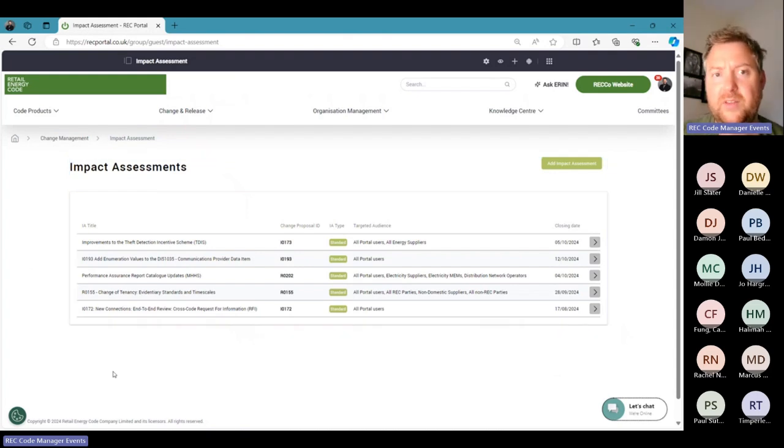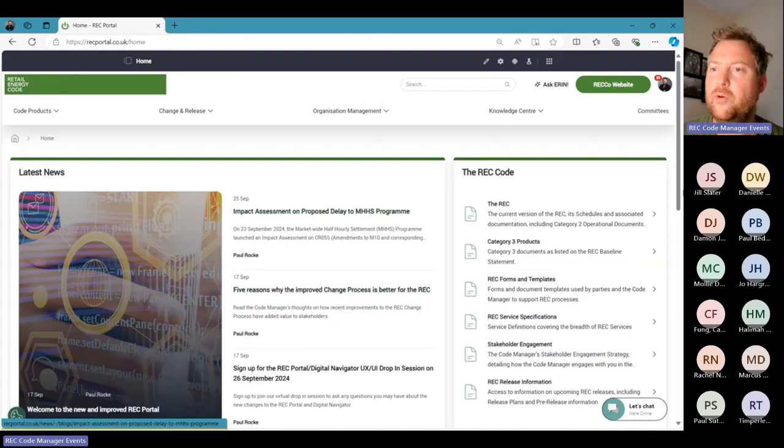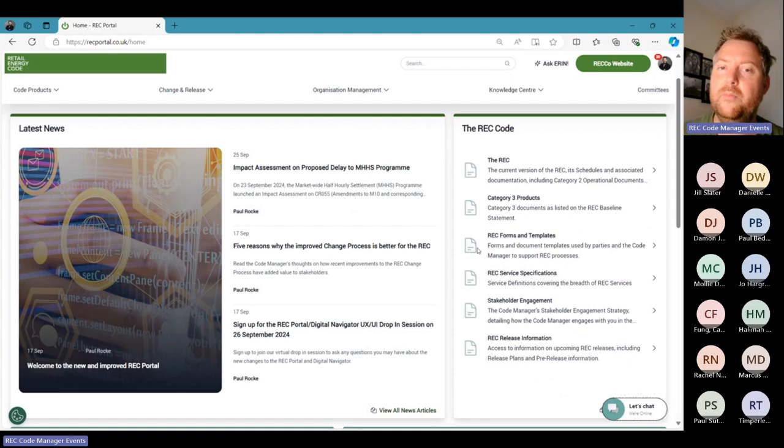Any live impact assessments gives you the same ability to do that. You'll be able to keep up to date with consultations and impact assessments as they go live by signing up to receive the weekly change bulletin, which goes out on a Friday at midday, and also signing up to receive change emails as well. And we're also going to be using the news function more on the front page of the portal here to talk about key milestones in the change process, as well as other news. So when there are new impact assessments or consultations raised or decisions made on changes, you can expect to see stories appearing on our front page.